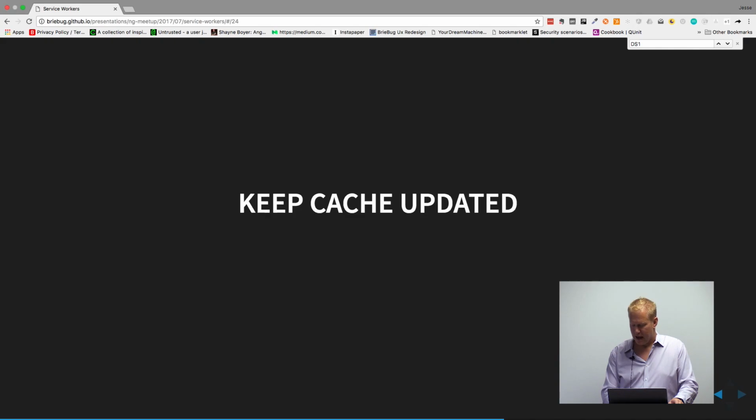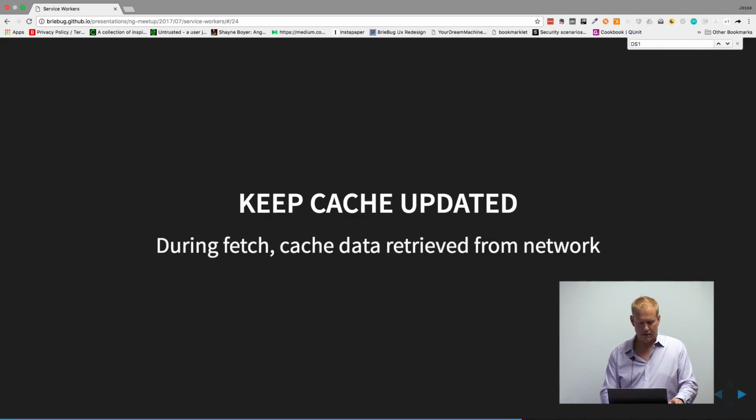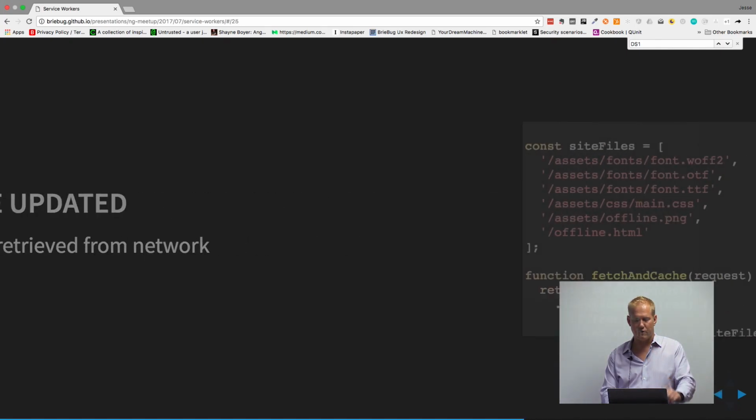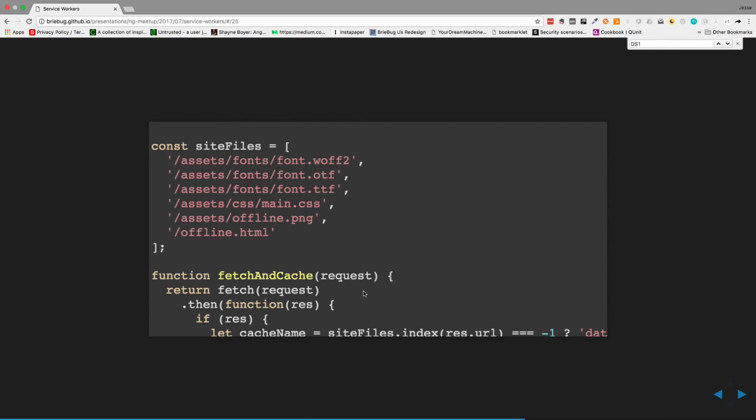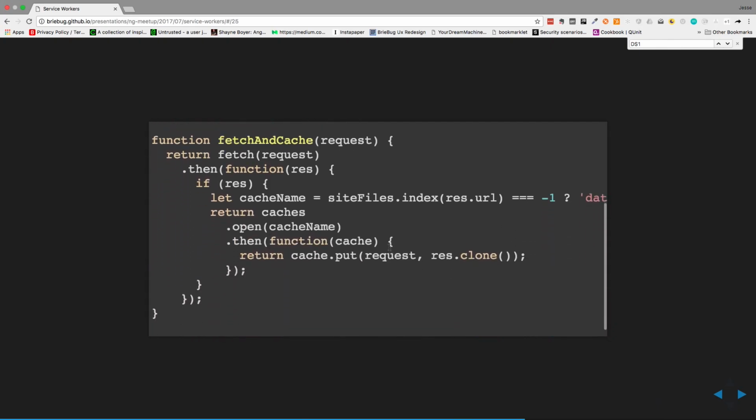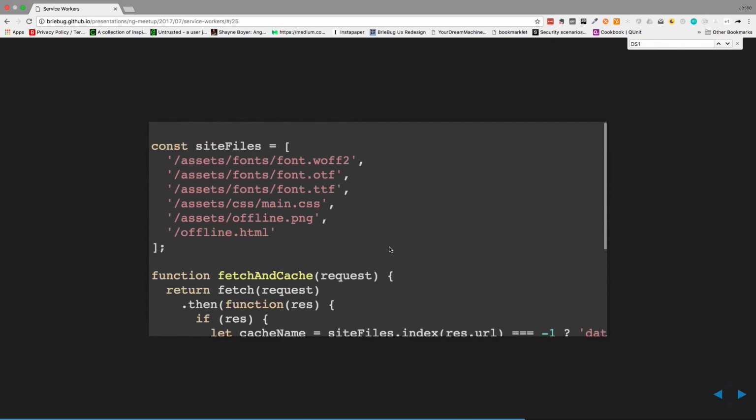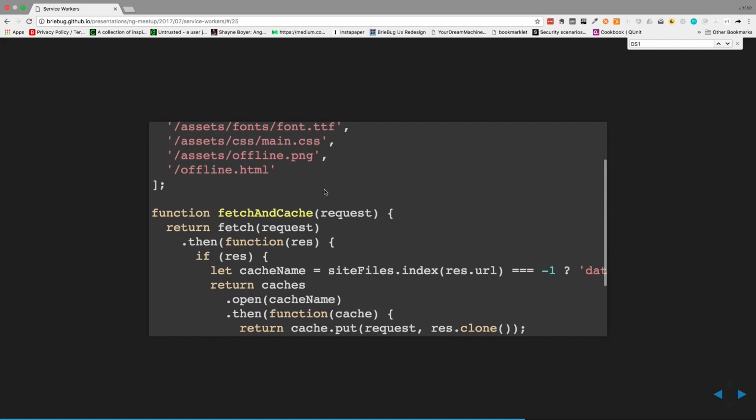Let's see here. Keep cache updated. This gets into answering your questions from previously. Gotcha. So during fetch, cache data retrieved from the network. Okay, this is our little more broad example, and this will cover some of this. So we have a bunch of site files that we're going to add to a const. And we have our function here, which is fetch and cache.